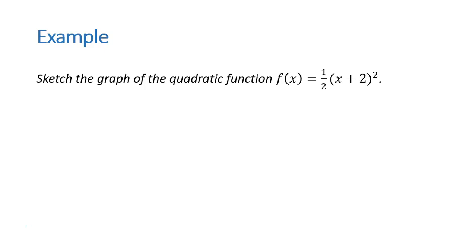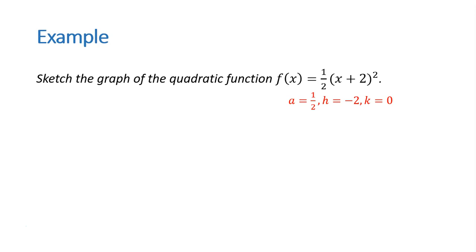Let's try another one. So now we want to sketch the graph of f of x equals 1/2 times (x plus 2) squared. So in this case, our a is 1/2. Our h is negative 2, so notice that even though we're adding inside parentheses, it's a negative 2. The general form has x minus a number, so if we're adding a number, we're going to treat that as subtraction of a negative, so h is going to be negative 2. Now there's no number added or subtracted at the end in the place that we normally see a k, which means that k has to be 0. There's an understood 0 tacked onto the end. So the y-coordinate of our vertex is going to be 0.